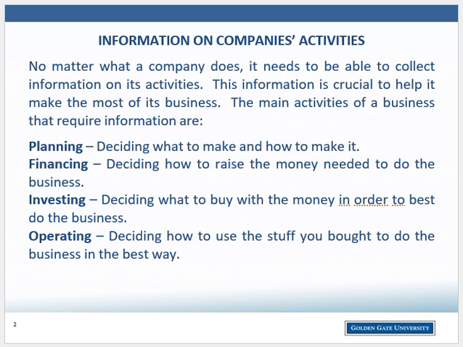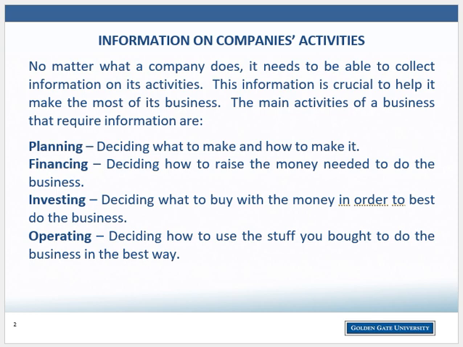One is planning, which is deciding on what to make and how to make it. The other one is financing, how the companies are going to raise money. Are they going to borrow money from the bank? If it's a public company, are they going to issue bonds, or are they going to issue equity, which is stocks, or are they going to have more partners to participate in the company?